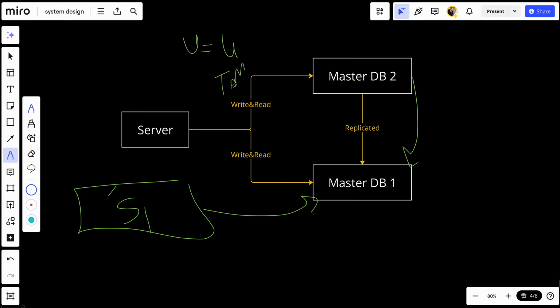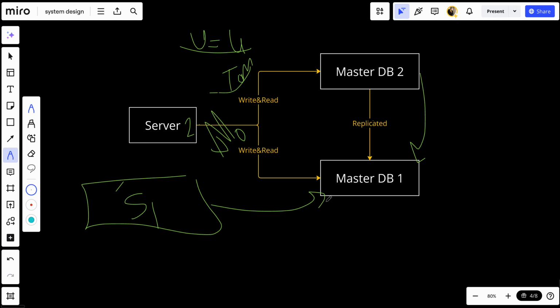And at the same time, server 2 is trying to update the same user, and it tries to update its name to be Muhammad, or Mo. So right now we have a conflict, and we need to resolve it, because server 2 updated the user with ID 4 to be Mo, and server 1 updated user 4 to be Tom. To solve this, there are multiple ways.